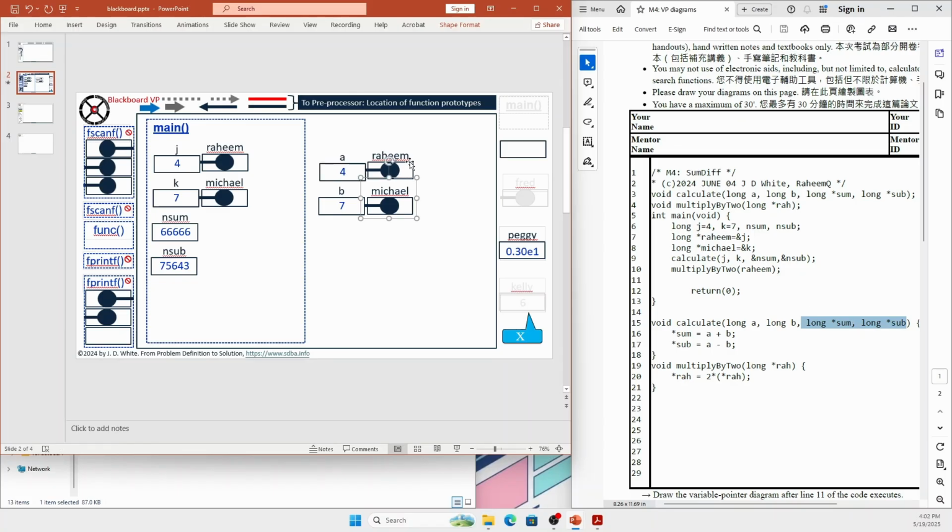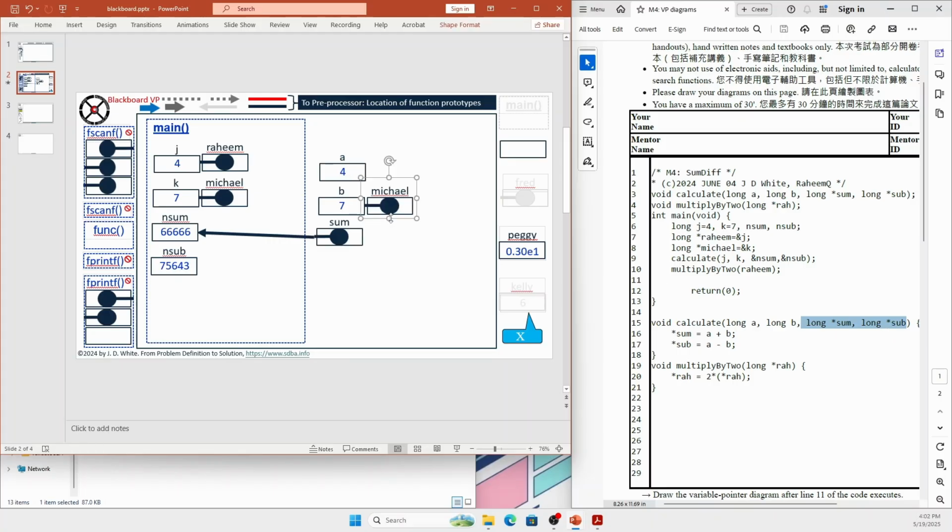Long sum. Okay, I've got a pointer here, sum. And what does he get? Sum receives the address of n sum. Okay, so I'm going to get another long line up. Okay, so he's going to be pointing there, and sub.